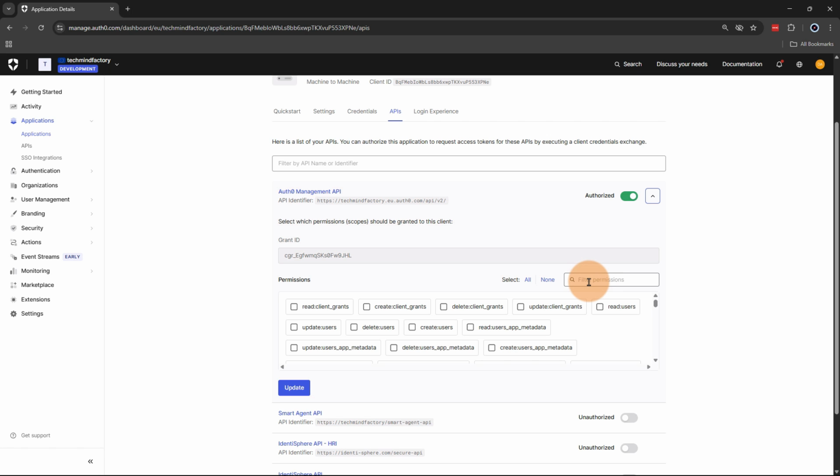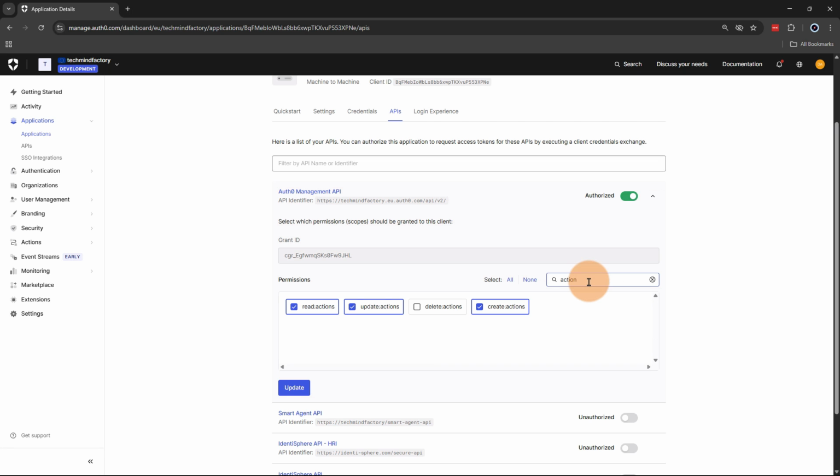As I mentioned, it's very important to keep the right balance. Please think about which things you really want to automate. For instance, actions. It makes perfect sense to automate them because there is JavaScript source code. As I mentioned before, you can store this source code in a Git repository, and have pull requests and a code review process implemented. So in the end, you can actually review what will be deployed to your Auth0 tenant when it comes to actions. As you can see, I selected those three permissions: read, update, and create on actions. I don't want to delete them through the deployment pipeline, but obviously it depends on your specific needs.